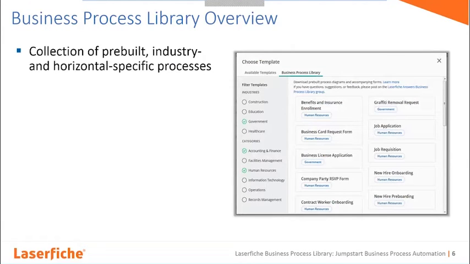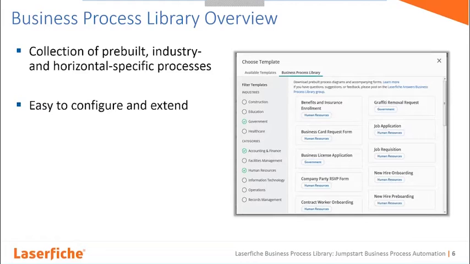So as I mentioned before, the Business Process Library provides a broad collection of pre-packaged business processes, and it's only going to be continuing to grow from here. These processes are out of the box, and they span across a variety of different markets. So we have categories from specific horizontals, such as human resources, information technology, accounting and finance, so on, as well as specific vertical categories as well, government, higher education. And really a main advantage that the BPL provides, again, is that users don't need to start from scratch. A lot of the work has already been set up for you.